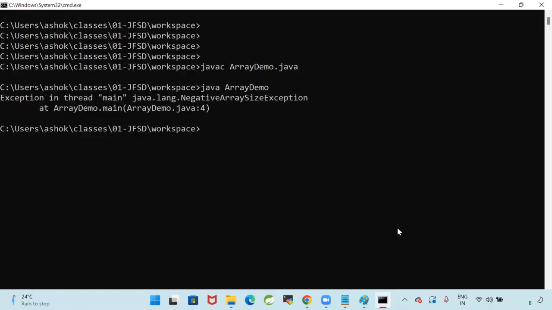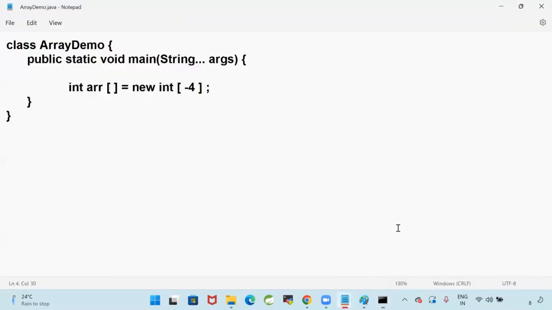You cannot create an array with a negative size. That is one point you have to remember. Whenever you are creating an array, you need to pass a number, and that number should be positive only. That number should not be negative. Okay.